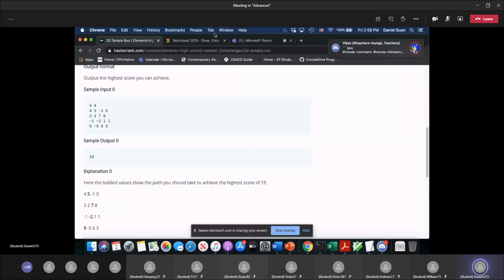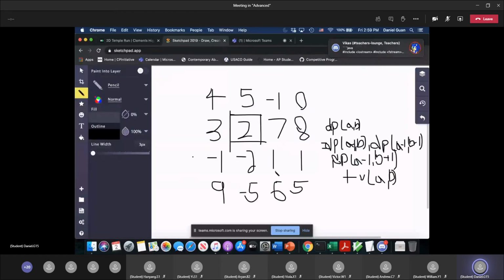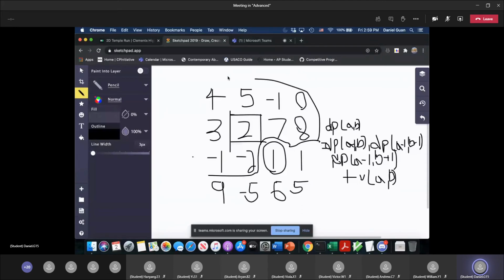The reason this works is that, suppose we are at a different value, number 1, right here. We ensured that we would have computed all these values beforehand, and the values we're looking at for 1 are based on these values.